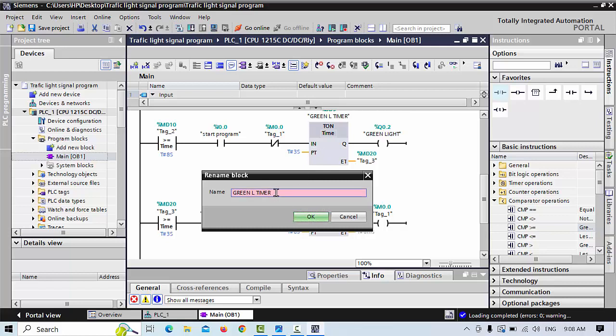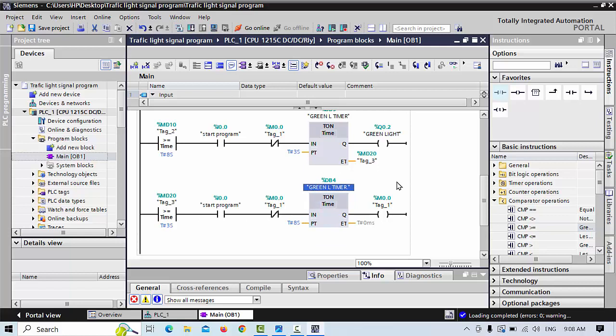Because he thinks this is the same one timer you are choosing in the one line. This one is green and this one is yellow.